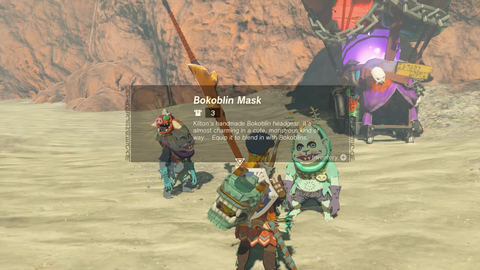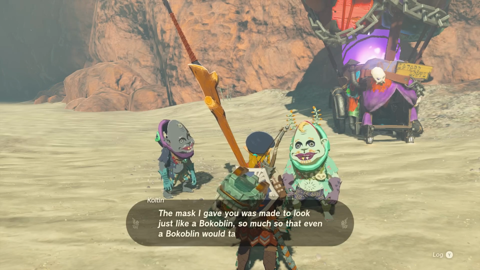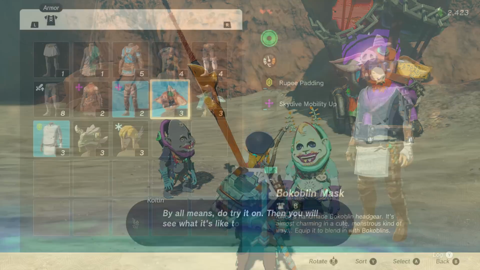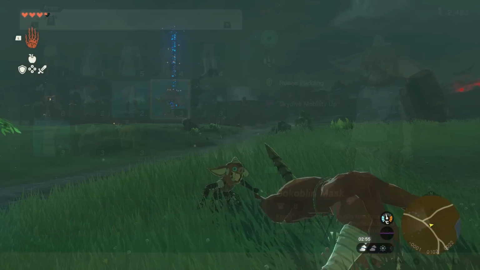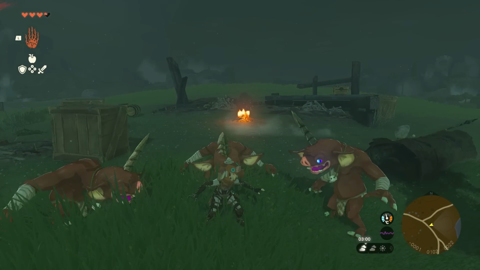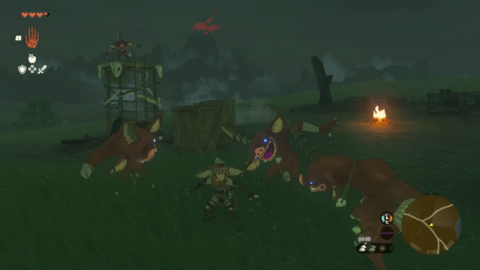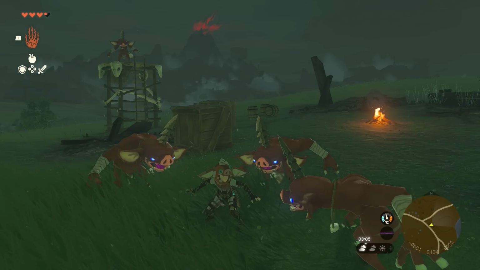As for why you should care about this, there are three main reasons. One, he gives you monster masks. The first thing that you get from Koltin is the Bokoblin mask. It looks hilarious and silly, and for me that is more than reason enough, but if you want even more, it also has the unique effect of making you blend in with Bokoblin enemies so they won't attack you unless you provoke them, even at close range.